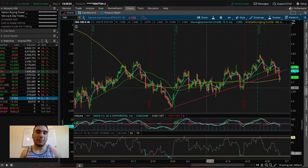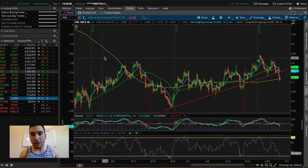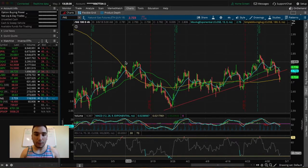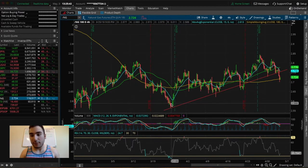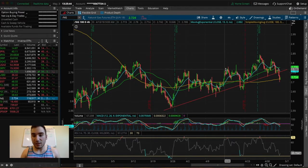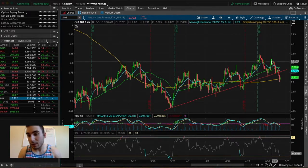And what we were looking at in particular with natural gas, guys, was this key resistance level at $2.80. We see that it topped off here at 280, then fell down a little bit. Here again at 280, then fell all the way down to $2.57. Here at about 275 again. Then it topped off at 285 here. So I was looking at natural gas to reverse right around the 278 to the 283 price point, right? And that's exactly what it ended up doing.